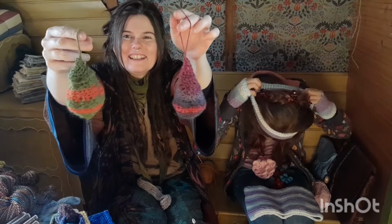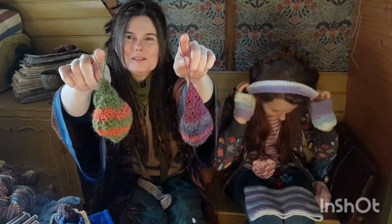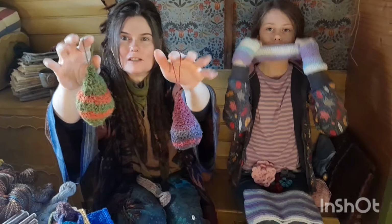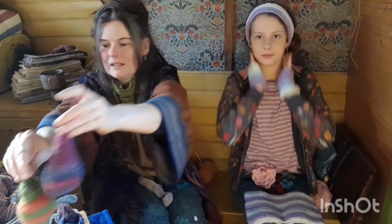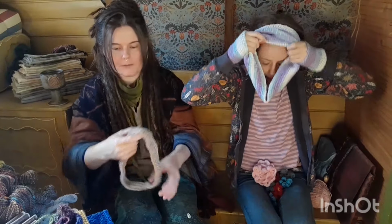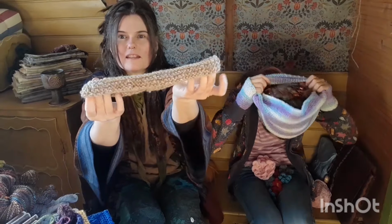Yes. So she's made 2 baubles and they're stuffed. And she's done these free form. She's just made them up as she goes. Really pretty. And the same with the chains, wasn't it? You just made that up. And there's a thinner headband there. Yeah, it looks really nice.